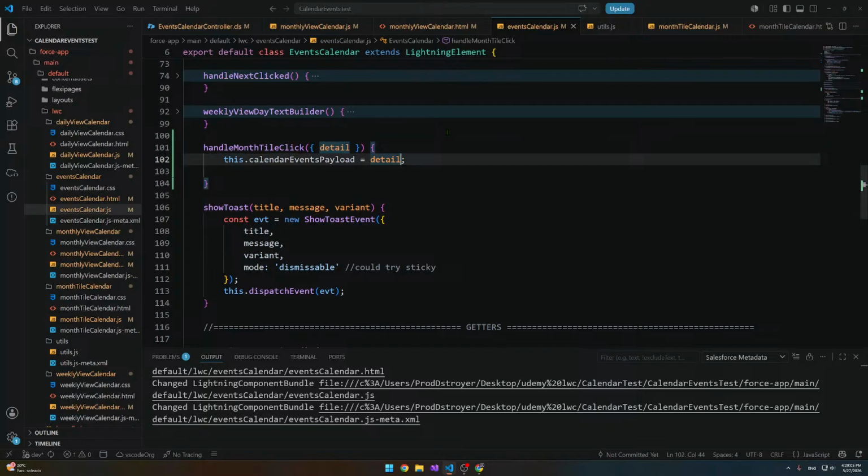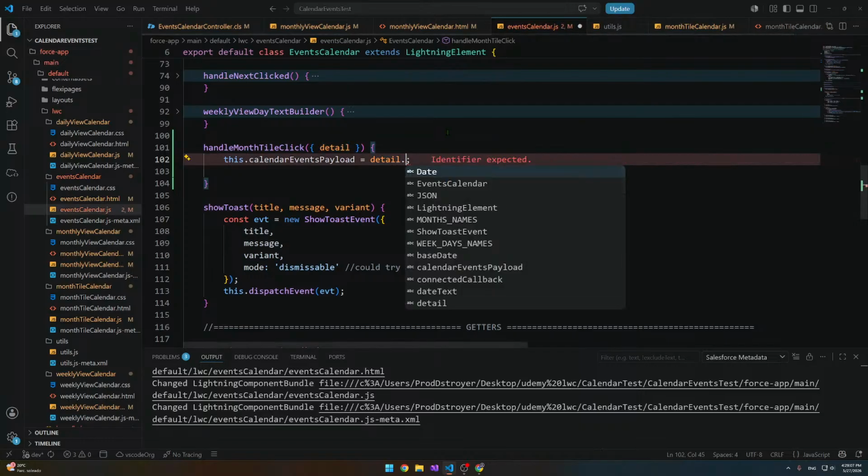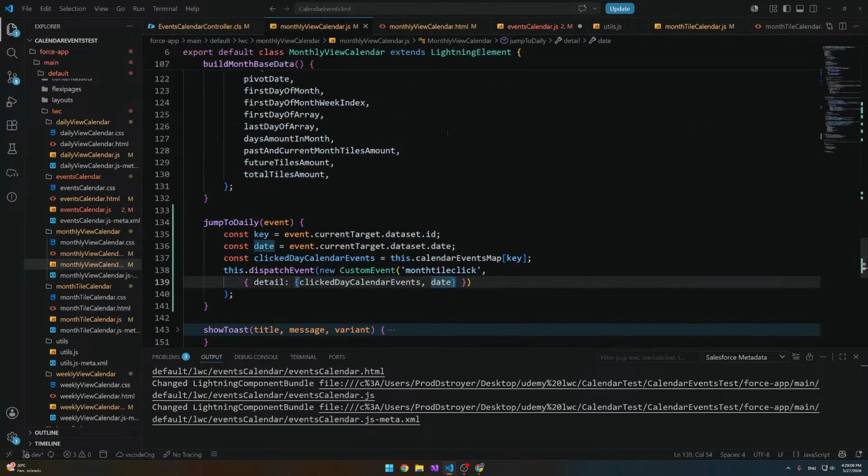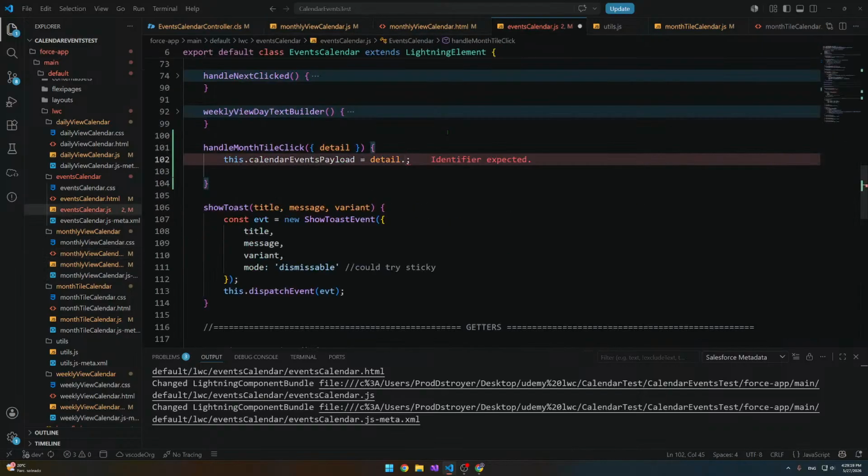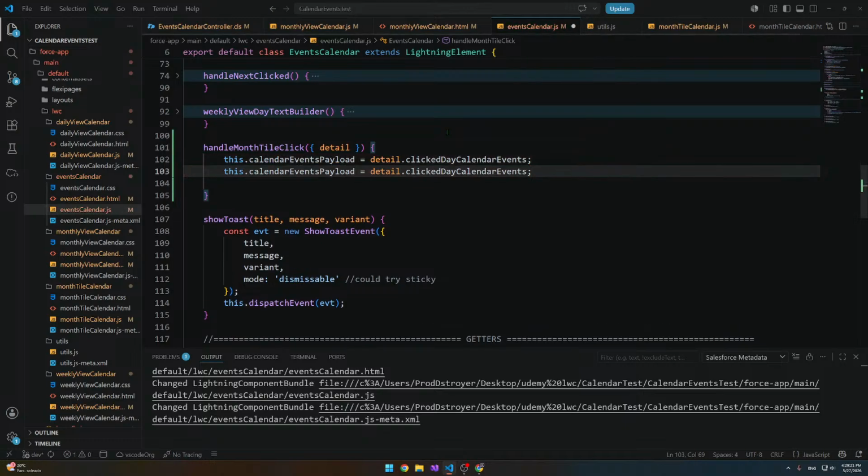Not like this. Dot. What was the name of it? Clicked calendar events and date. This pivot date is going to be date. That's it.